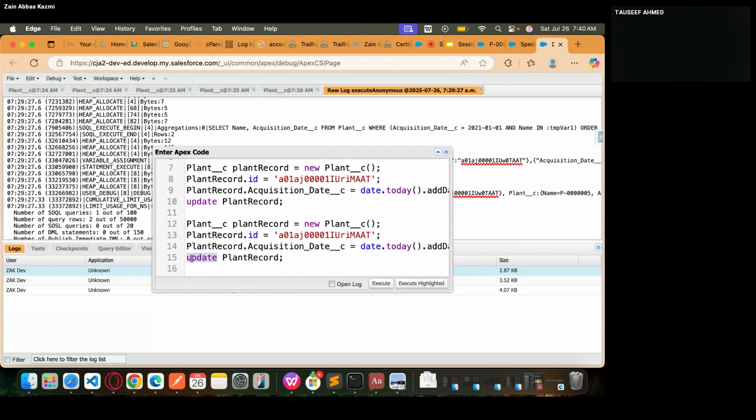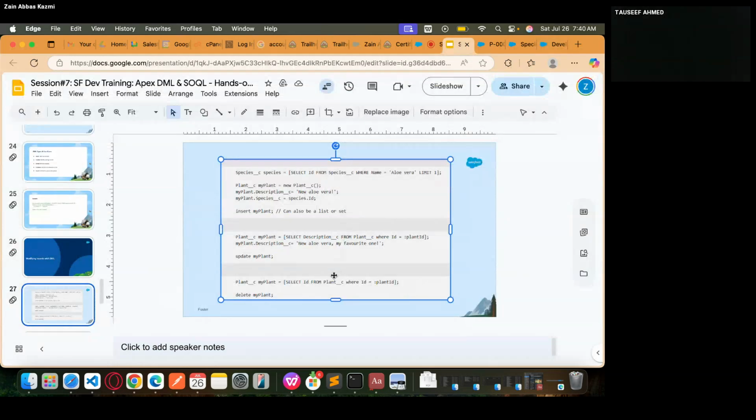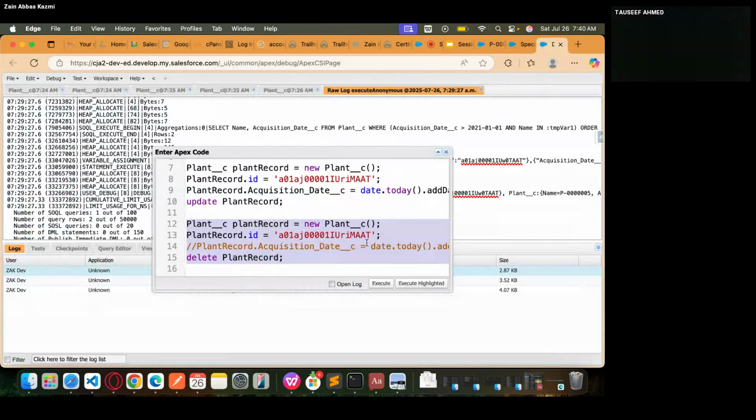Let's delete it. Delete plant record. Not this one, this one. Either you can do SOQL to bring the record or you can provide the Id. In the example I have, we are doing it via SOQL. I'm doing it by providing the Id.